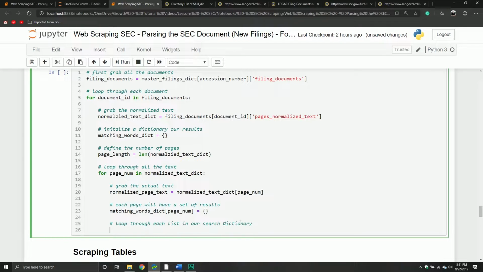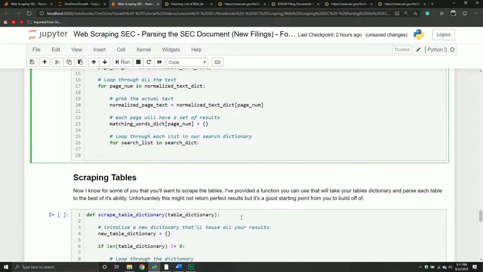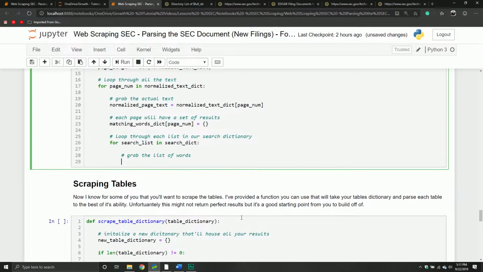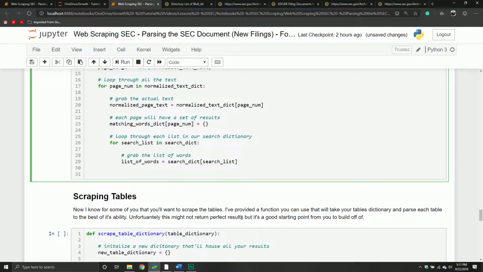So we'll say for search list in search dictionary, and really it's the search list key. We need to grab the list of words, so we'll say list of words is going to equal the search dictionary search list. And then we're going to see if any of the words match.